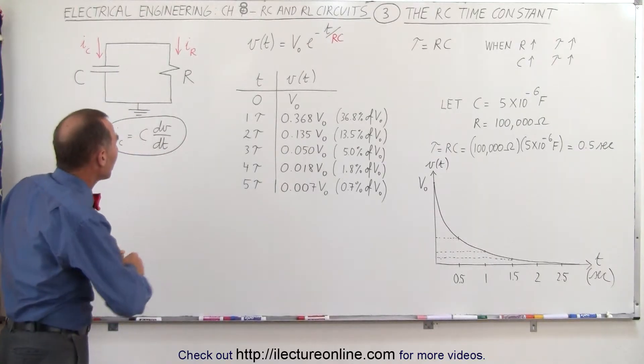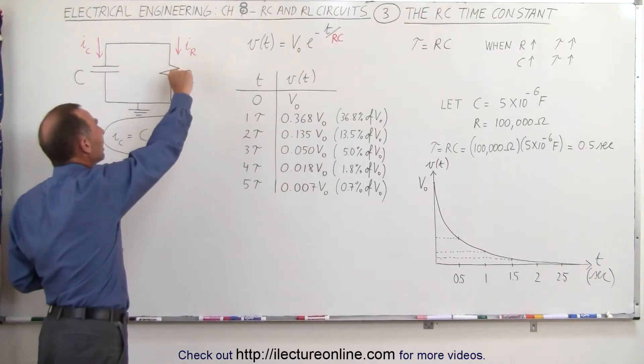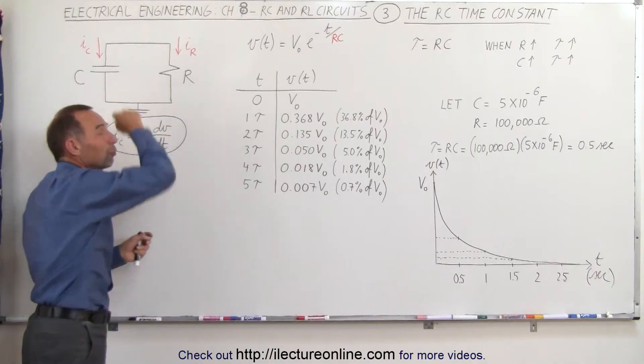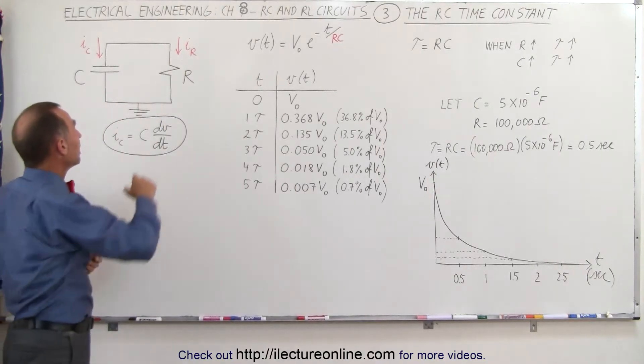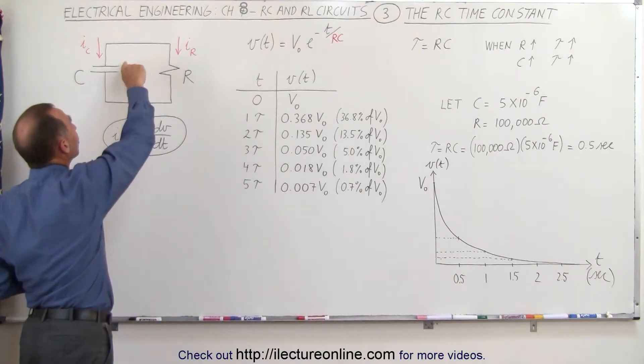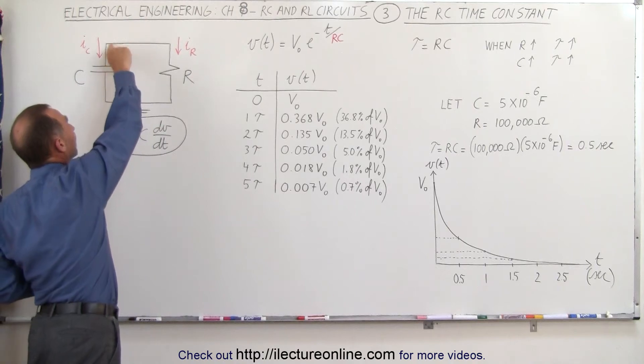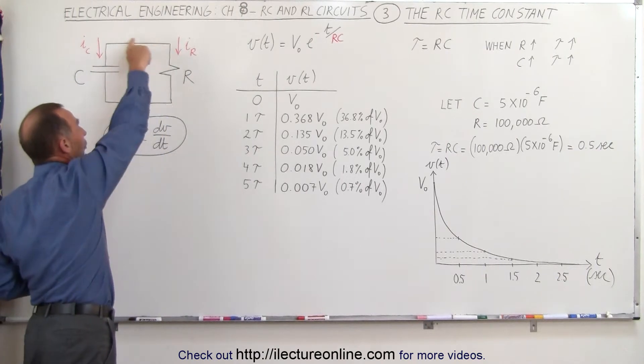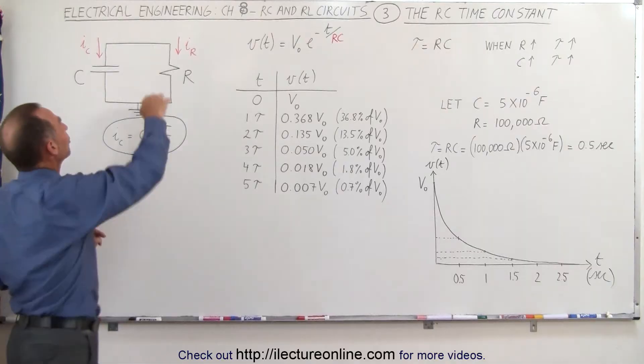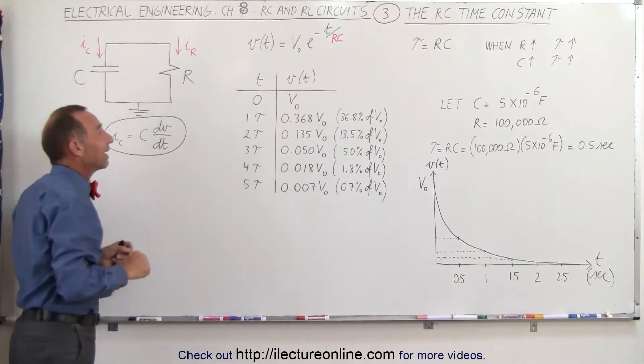What about the resistor? Well, if we had a larger resistor, it would not allow as much current to flow through the circuit, which means it would take longer for the charge from one side to flow through the resistor to the other side. The charge doesn't really run, it flows through the resistor.